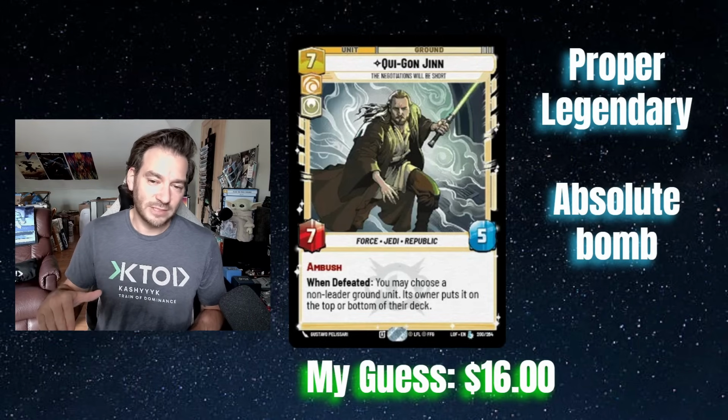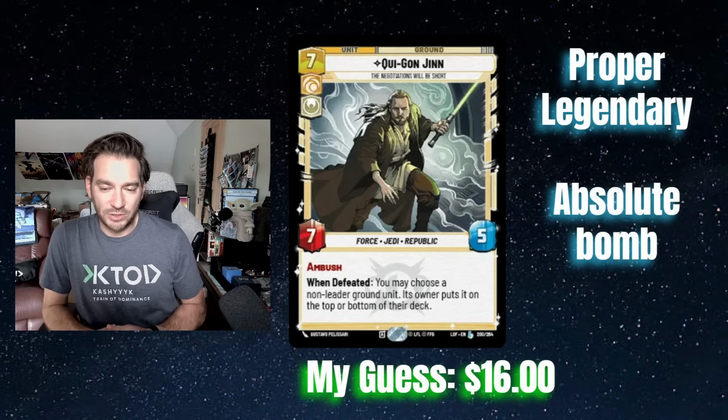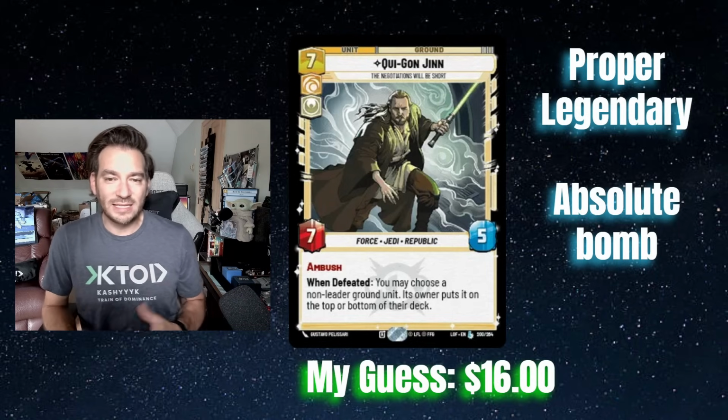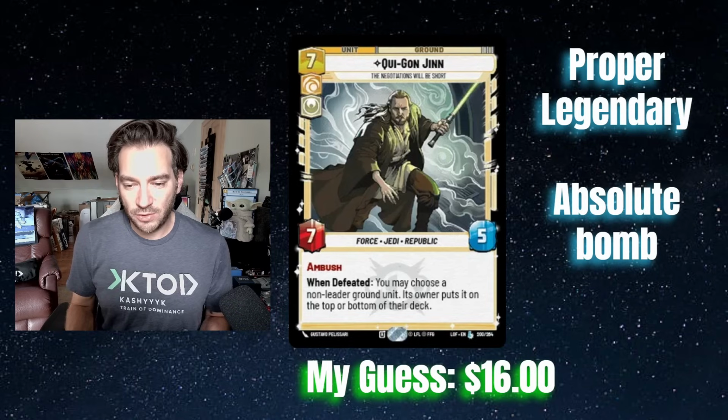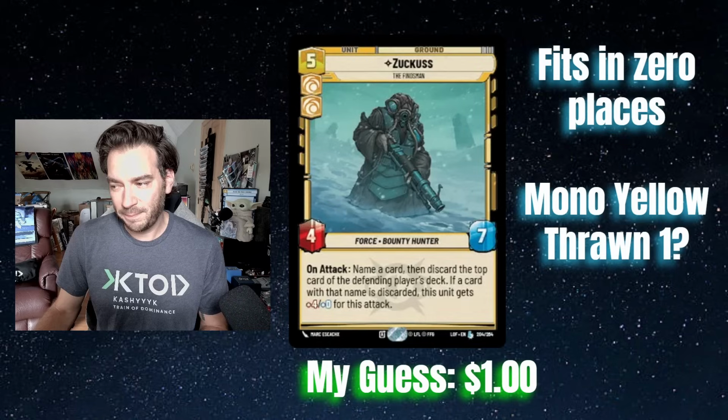Vader brings something out as a 5/7. He kills Vader, and he kills whatever he took out, puts it on the bottom or top of their deck. So I think this is going to be a huge role player in yellow hero decks. So I have this at $16. I think he's going to be a premier legendary this set.